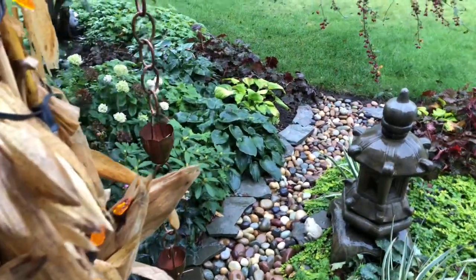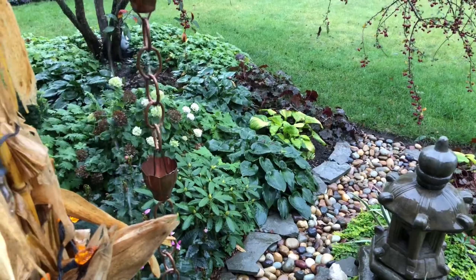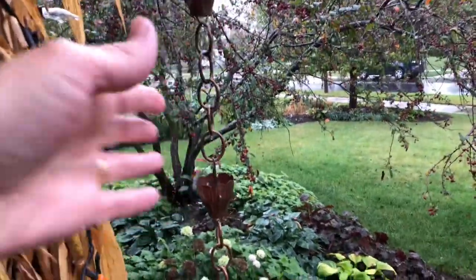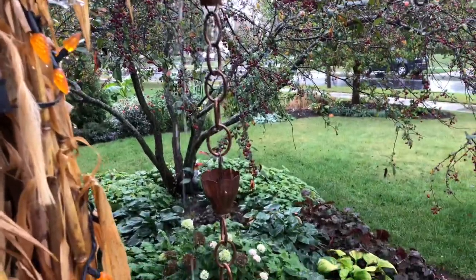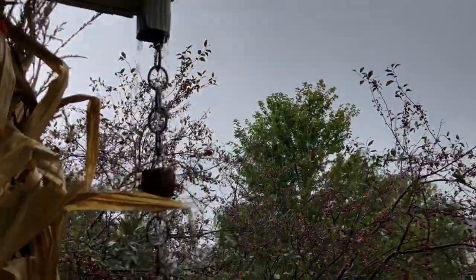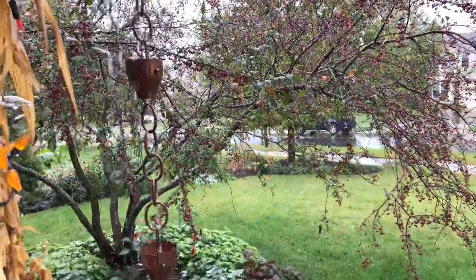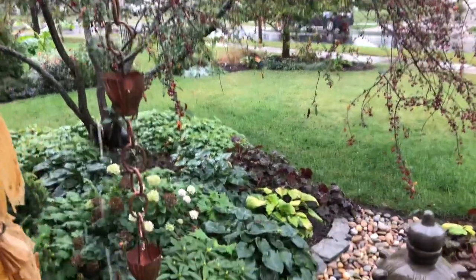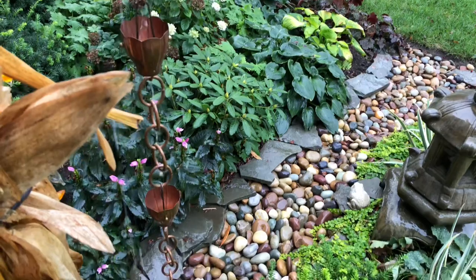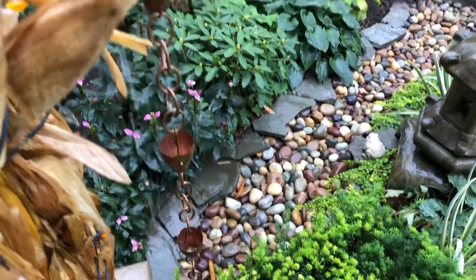It's worked out really great. Like I said, I'm very curious to see how this comes along in wintertime when there's inevitably going to be ice formation. It'll be interesting to see how the whole thing holds up. I expect it'll do just fine — it'll actually be quite pretty as it's thawing and water's running through the ice. I will update you when that time comes. I'm really happy with it, and I'm hoping we might get a really heavy rainfall so you can see what this looks like flowing through.